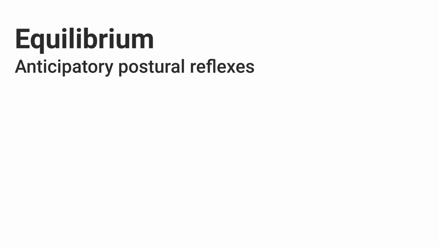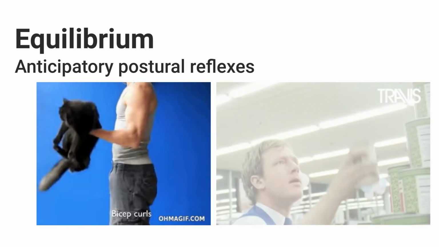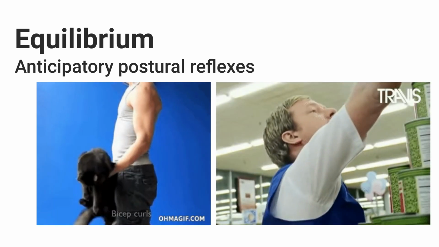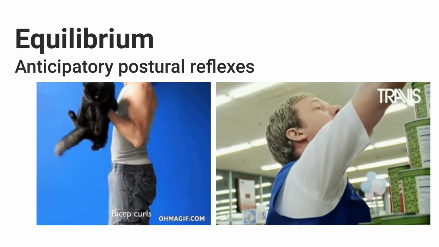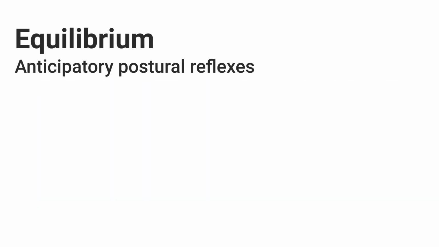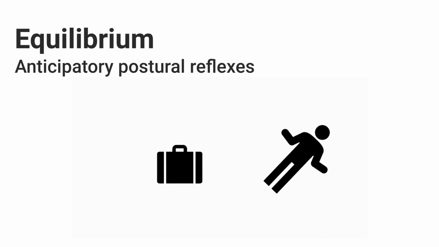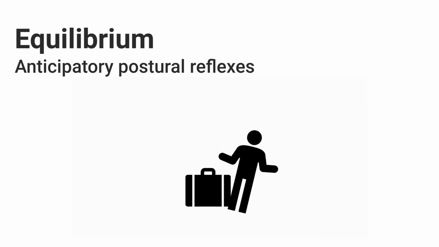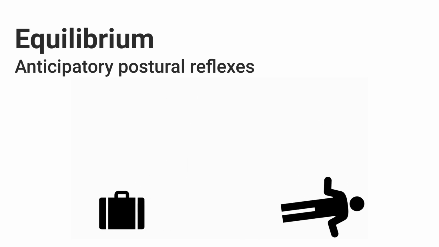Supporting reactions are coupled with anticipatory postural reflexes to maintain an upright posture. When your arm is lifted, the trunk shifts to maintain balance. When the action is planned, these reflexes are feed-forward in nature, with the postural adjustments planned in anticipation of voluntary movement. Think of lifting an empty suitcase you thought was ready to break the weight limit. You are likely to fling it upwards and your trunk to shift significantly because the adjustments were planned in advance of an expected degree of muscle contraction.